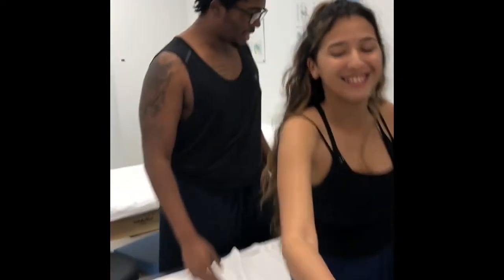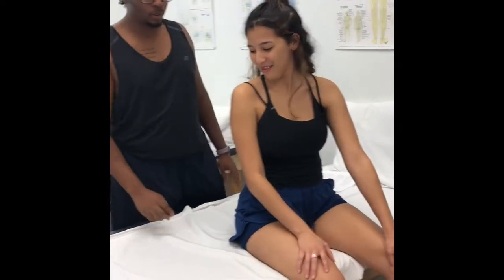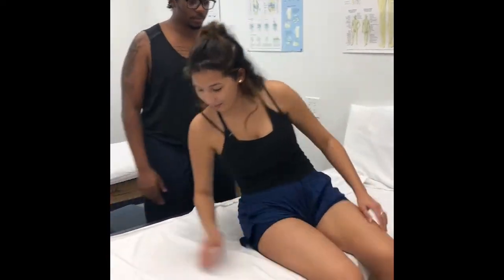All right. So, for CVA, make sure you remember if it's a left CVA, do the right side of the body, and if it's a right CVA, make sure you do the left side of the body. All right. And then, so for the bony palpation, we're going to do the inferior angle, so you kind of lay on your stomach.